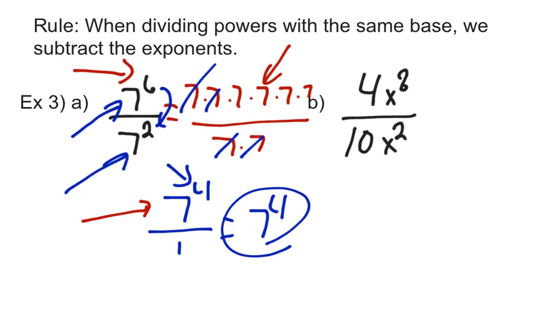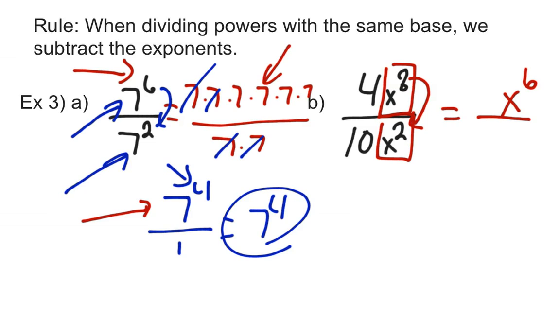Okay, part B. Same as always here. If we look just at our variables and exponents, if the problem was x to the 8th over x to the 2nd power, we'd say, where are there more x's? Well, there's more x's on top, so that's where the x's are going to be. But then we have to do 8 minus 2, so we subtract our exponents and get 6. So there are 6 of them left on top.